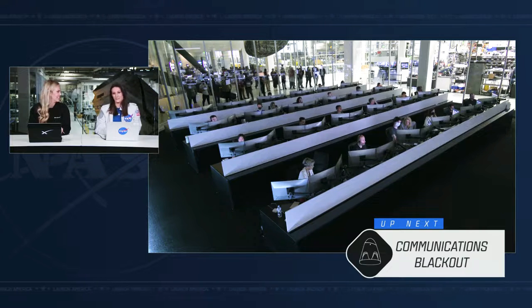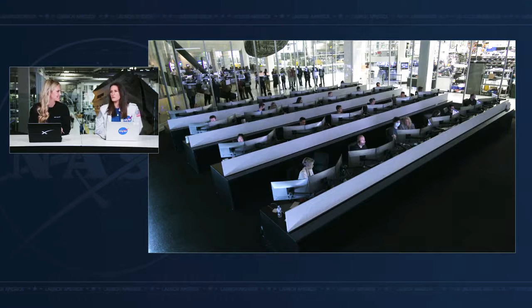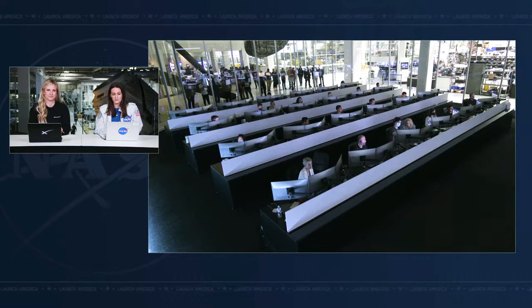Yeah, they made sure that the cabin is configured for re-entry. So that means everything is stowed. They would have done that a little while ago before they got in their seats and strapped up and connected their umbilicals. But they don't want a lot flying around in the cabin while they are re-entering. So everything is secured. That includes the tablets that they use to review procedures. But they can still see the status of the vehicle via those 3 screens in the middle. So we are getting closer. She mentioned just a few minutes until we have communications blackout. And we expect to hear from them again in about 10 minutes.